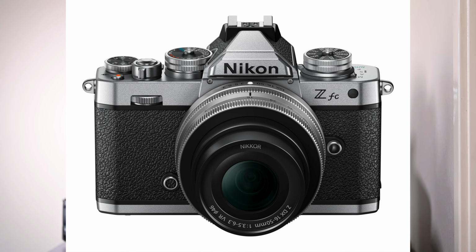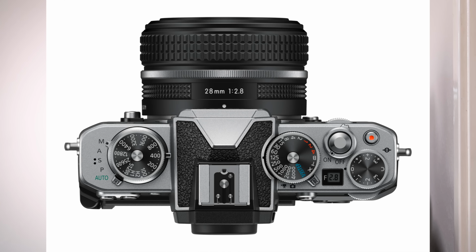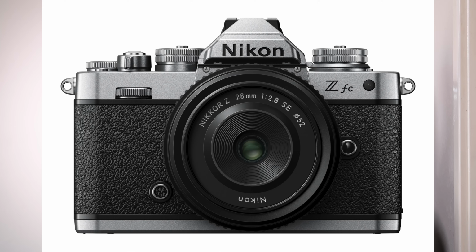This ZFC will be available in a magnitude of different kits. There'll be a kit with the 16 to 50, which is the DX lens. There'll also be a kit with the new 28mm f2.8. That is a full frame lens, but it is very small and very compact, and it works fantastically well on the ZFC. I've not got one to show you physically, but I can put a picture up here so you can see what it looks like.